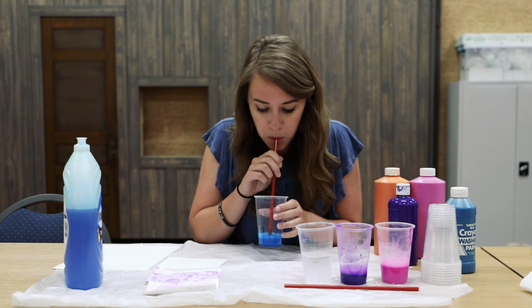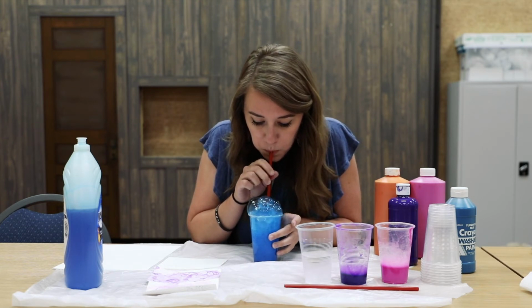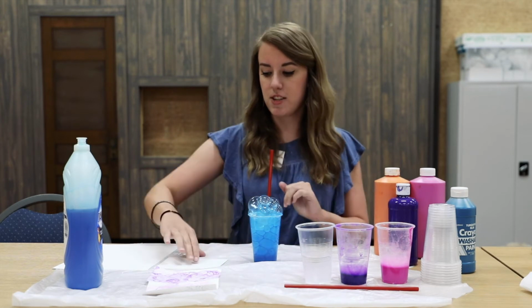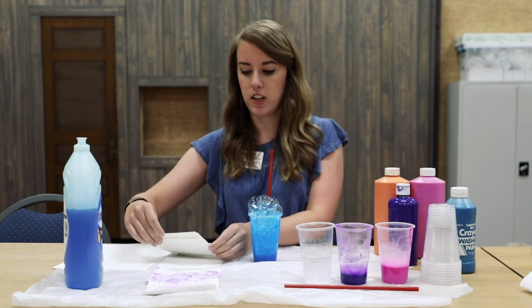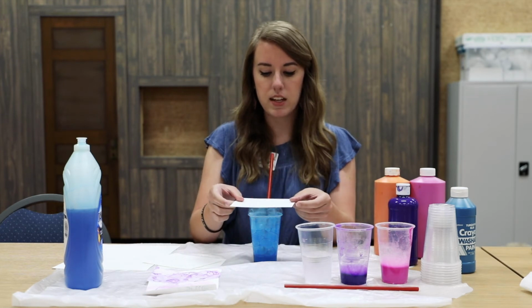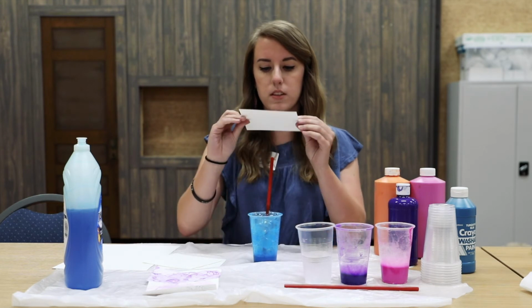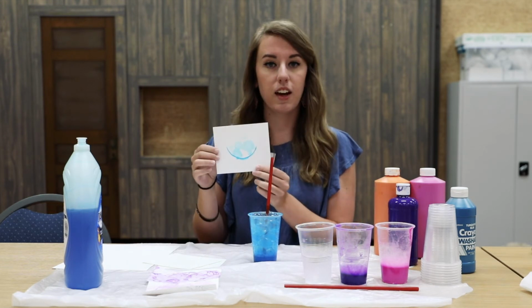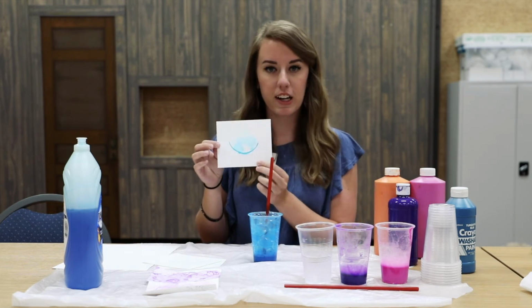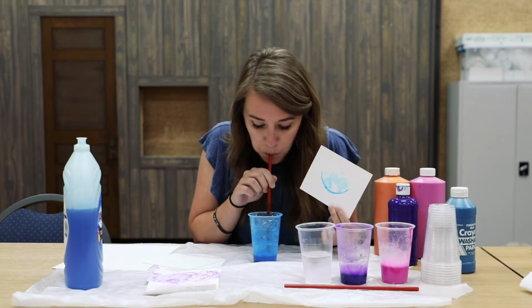Just watch. And once you have it to this stage, you'll take one of your little pieces of cardstock, and you'll lay it down onto your cup with the bubbles. And then you can see I've already got some bubbles appearing on my postcard. So you can do it a couple times.